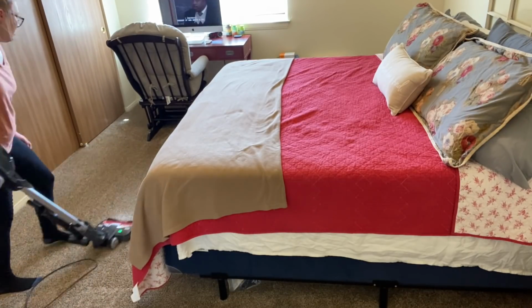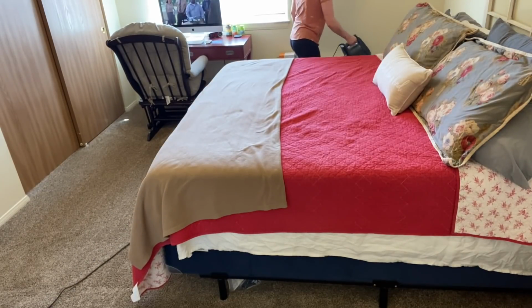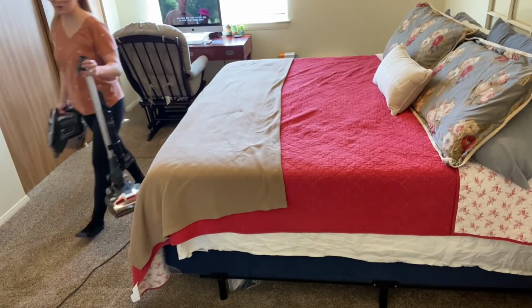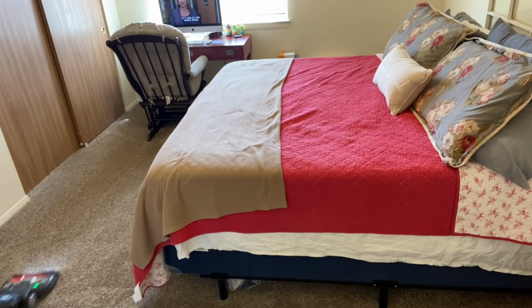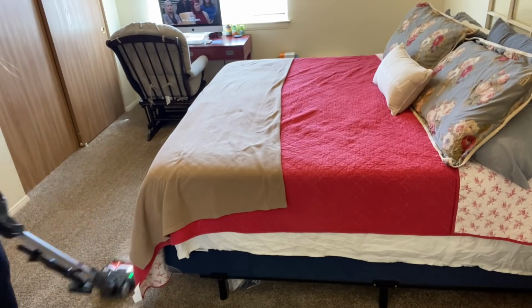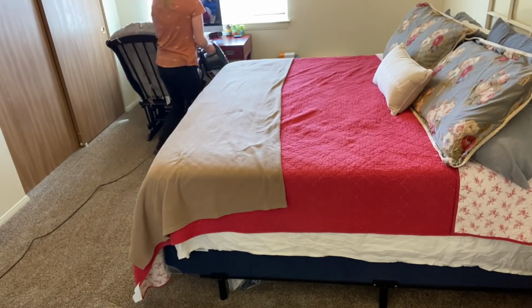With all the fur that accumulates in my room from both my pets sleeping in there, I decided to go ahead and give it a double vacuum up here just to make sure I was getting as much fur as I could. Plus, when I dumped the vacuum, it was really full, so I knew that there had to have been some more left over. When I dumped this canister, it only had a little bit in it, so I'm glad I went with a second swipe.